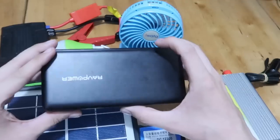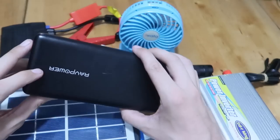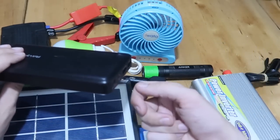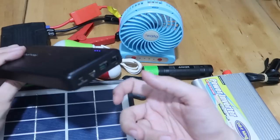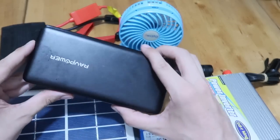The first and most important thing is a USB power bank. If you have one, make sure it's charged. A lot of people don't charge it and when an emergency comes, it's not charged. So if you're watching this video and you have a power bank, make sure to plug it in and charge it right now.